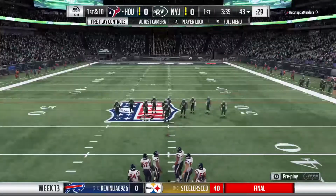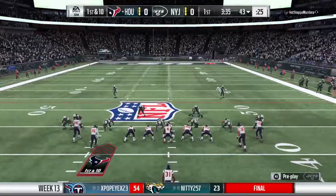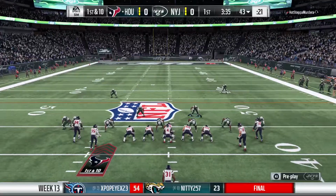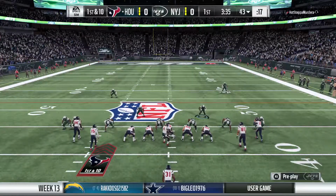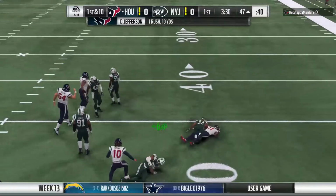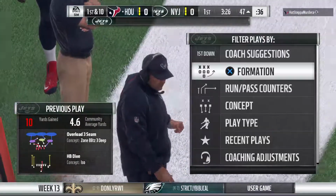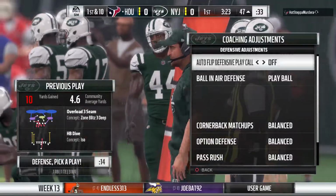So the long field goal misses, and now the reverse. You're in a tough spot defensively. They'll start the drive at the 43. Taken down, but not before he gets into enemy territory. Give him 10 yards there, and about by the nose of the football, he's going to have a first down.